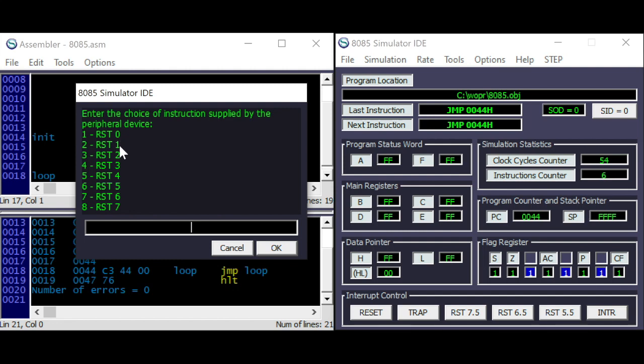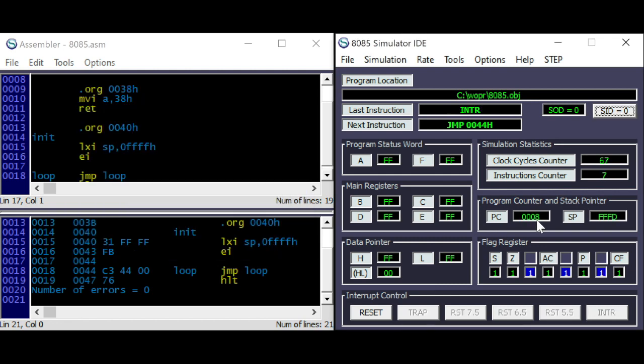So I will choose 2 here for RST1. It will jump to address 8. So the device will put, in this case, the command RST1 on the data bus, and the CPU will execute it.